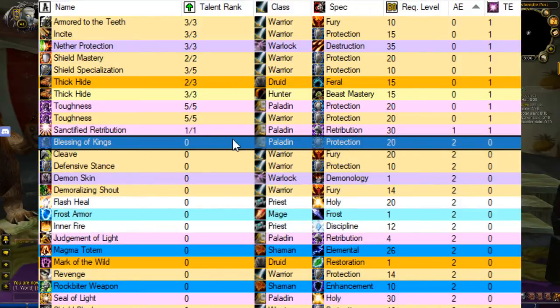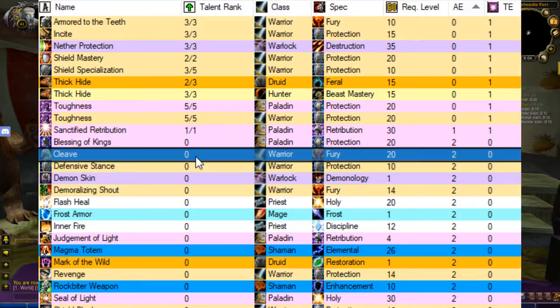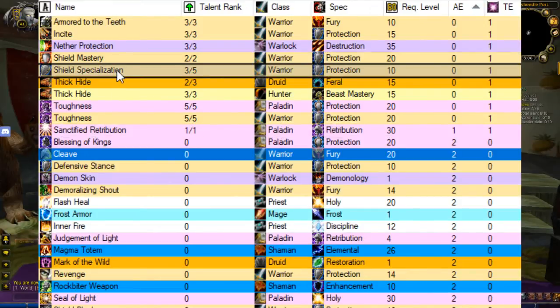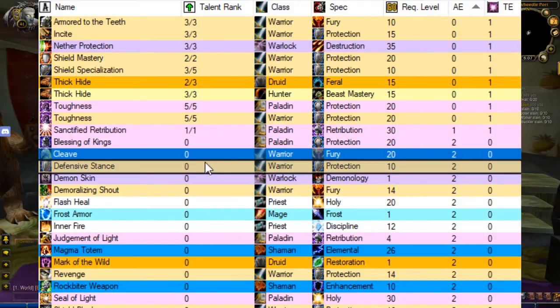After I picked that up, I went into Cleave, and Cleave is a good threat dump. So in those situations where even the 3 shield specialization that I picked up over here gives me more rage than I can use or handle, I can cleave away most of that rage to keep myself from capping. And I find a lot of the times I just get in a situation where I'm just thunderclapping and cleaving back to back, and Cleave is really legit for that.